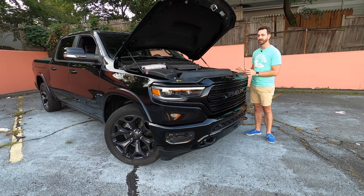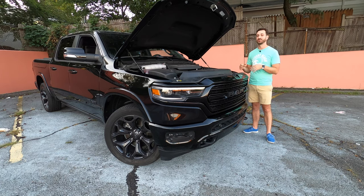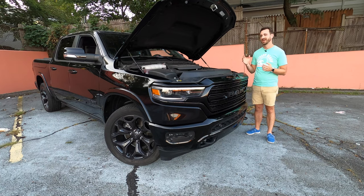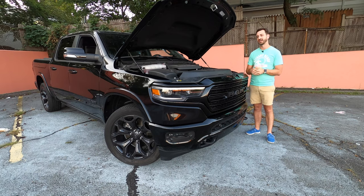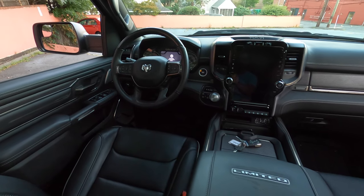The Hemi V8s are technically rated to pull just a little bit more than the EcoDiesel in most normal configurations. Ram does claim that trucks equipped with the EcoDiesel V6 are rated to pull over 12,000 pounds, but that may be the case only with a certain trim, no options, and two-wheel drive. This is a fully loaded Limited, so all the other equipment reduces payload and thus towing capacity. The actual towing capacity of this particular truck is somewhere in the range of 9,700 to 10,000 pounds. If you're pulling 11 or 12,000 pounds regularly, you'll want to step up to a bigger chassis — something like a Ram 2500 with the Cummins diesel.